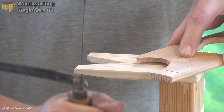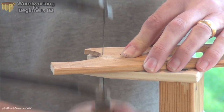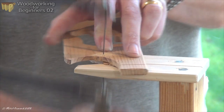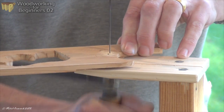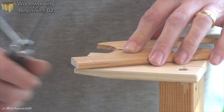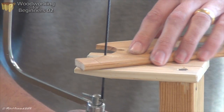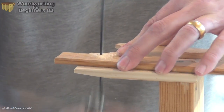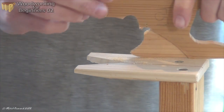Cutting is just moving the saw up and down vertically and you move the work piece in the direction you want to cut. You can see with the fret saw how tight a radius we can actually cut. With the coping saw, exactly the same thing — but because it's a bit coarser blade, getting it started is a little bit trickier. So a light touch, maybe start at an angle, then bring it nice and perpendicular. You can't get quite as tight a radius with the coping saw as you can with the fret saw, but it's good enough for a large jigsaw puzzle.